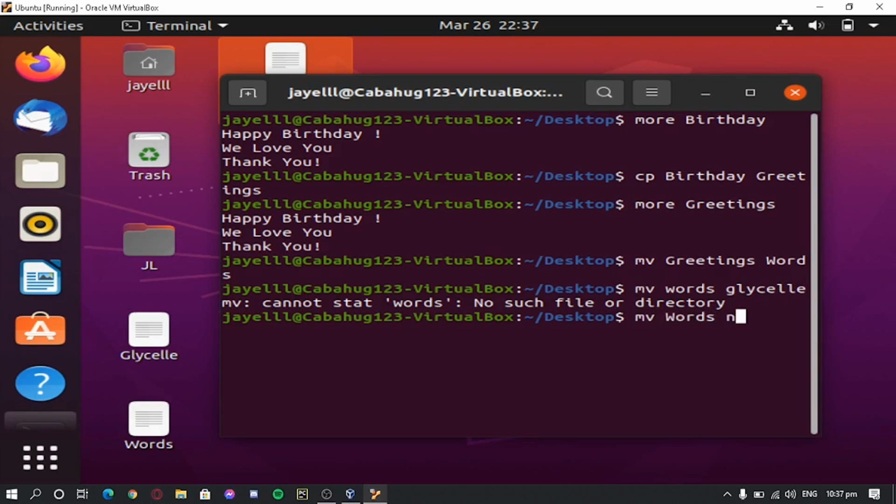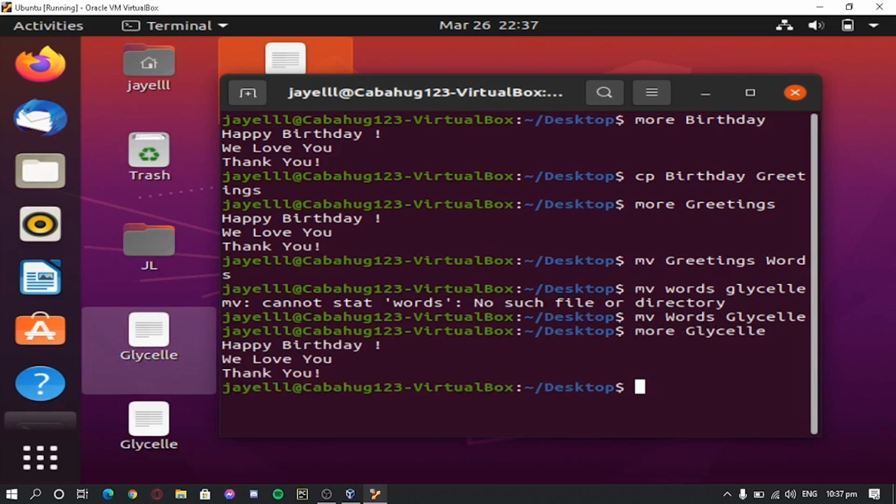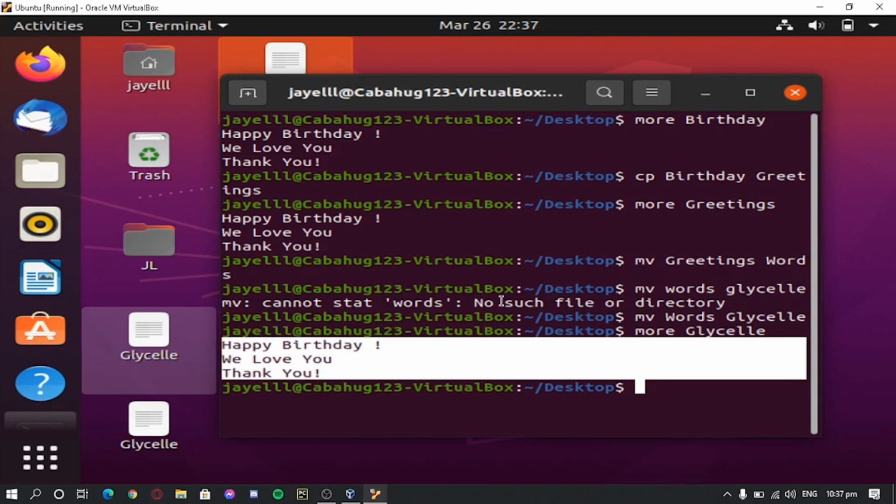So let me fix it. If we check it by the command more, we can see that the content of the file words itself has been moved to Glycelle.